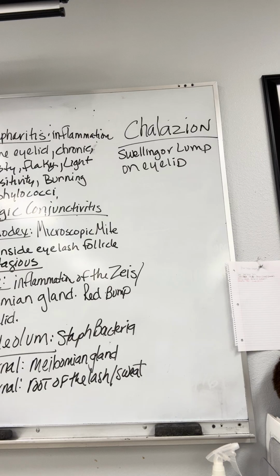It is caused by a buildup of material within the meibomian gland. The gland becomes blocked and chronically infected, becoming a granuloma. The clear, oily material inside the gland becomes opaque and greasy. This is not a bacterial infection, so I guess that's the difference. Although it is less painful, it takes longer to resolve, and topical antibiotics don't work, and you may have to have surgery to get rid of this.